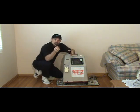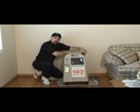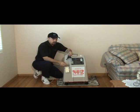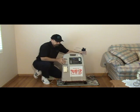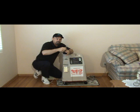Then you take this length of tubing, and by the way, sometimes this length of tubing, if it's not put on the back because they're not using it right at that time, or if it's not hooked to the bottle, will be in a compartment here on the side of the concentrator. You can open that up with a coin or with a screwdriver, and sometimes it'll be sitting in there. So you take the black connector, you hook it to the top, and you screw it on, making sure that it's tight.